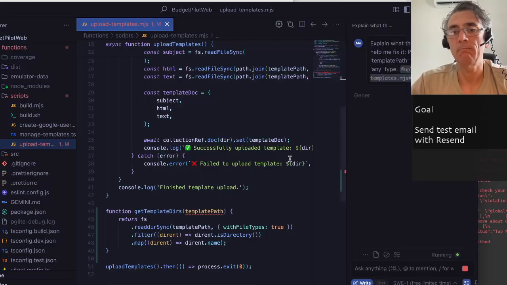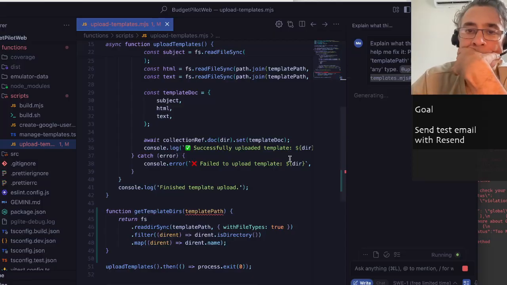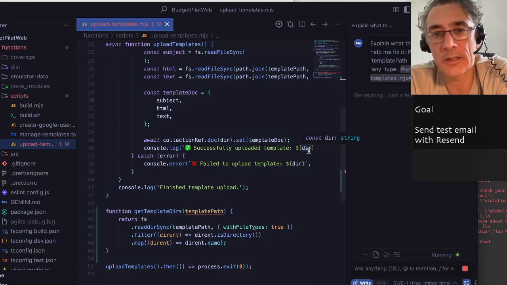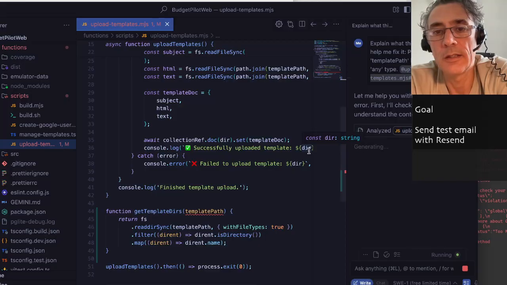I ask what's called SWE1. It would be enough to say column string, but this is not a string. That's not a TypeScript file. Yeah, it's a TypeScript error.